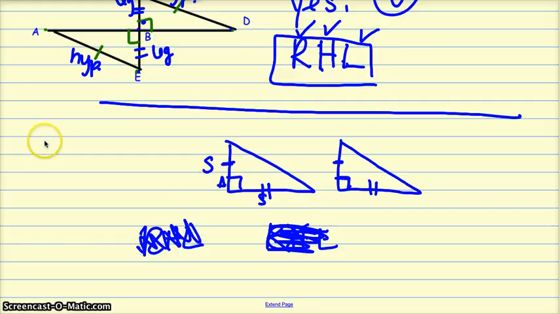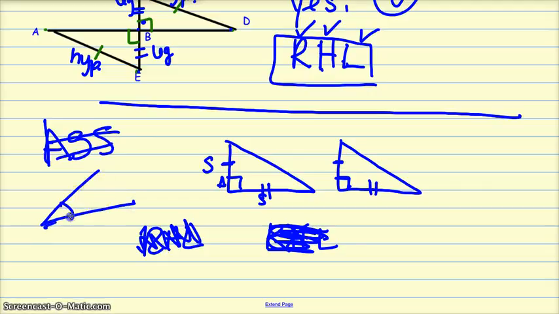So the purpose of the theorem that I showed you today is because angle, side, side doesn't work, because of the idea of the angle, the side, and knowing where this other angle is going to go. So in the case that you have a 90-degree angle, the problem has now changed. And because you have something locked, the side and this other side only has one place to go. So RHL is a special way of using angle, side, side.